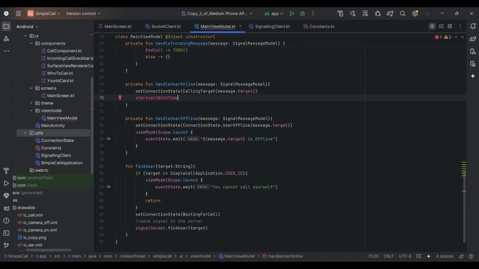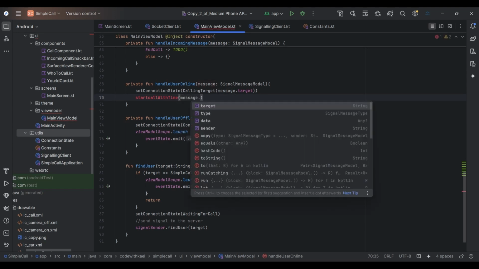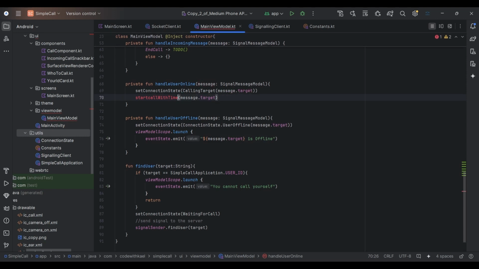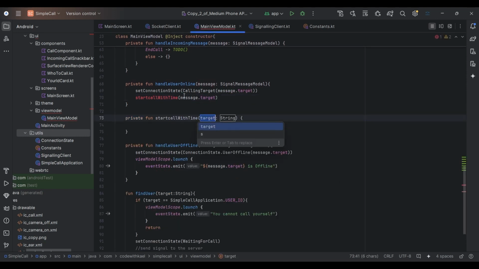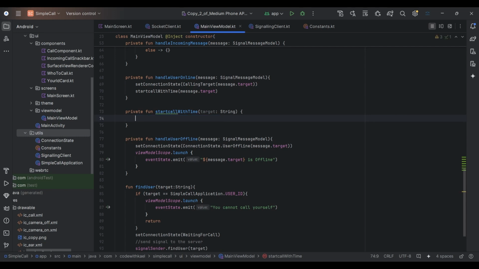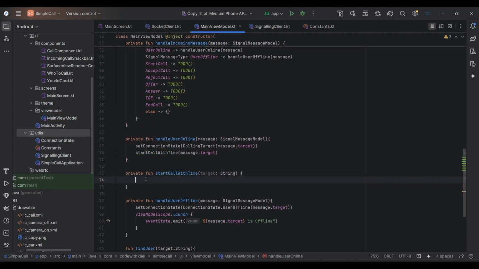So we want to wait like 20 seconds. And if we didn't receive any sort of response from the target, we want to set the timeout to it. And we will have the message.target as the incoming parameter of this. So let's start call with timeout like that.